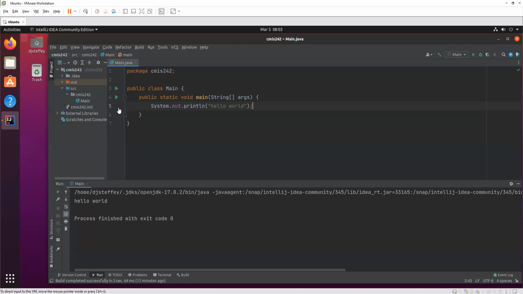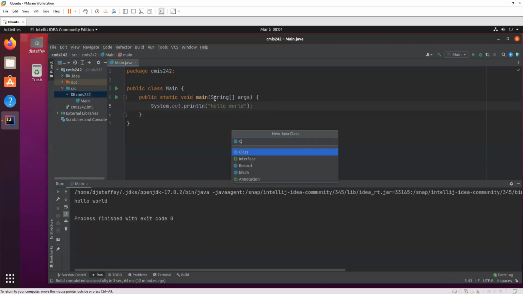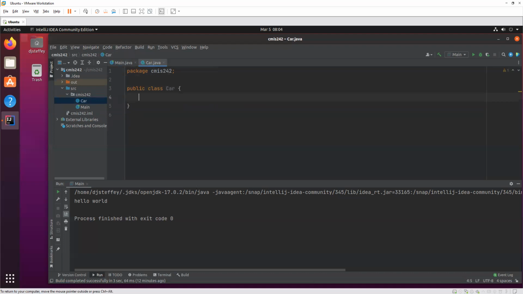So first, let's make some cars, because the cars is what we want to manage. We're either going to sell some cars or rent some cars, something like that. So let's make a class called a car. And let's give it some variables that are the same no matter what kind of car you have. We're going to keep it pretty simple. I don't want to overcomplicate it. So for car, we can have the year it was made, a string that is the make of the car, and a string that's the color. We'll just say these are the variables that describe a car in our class. And note they are private.